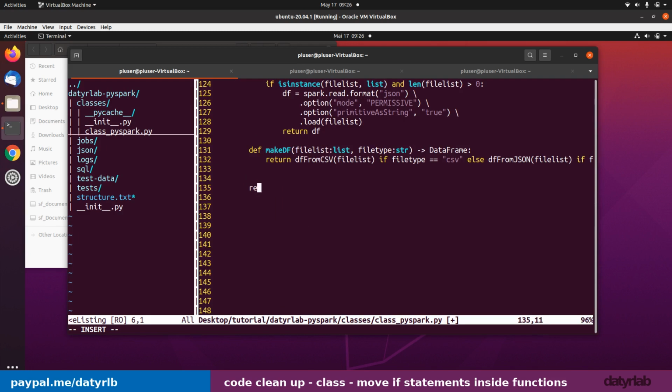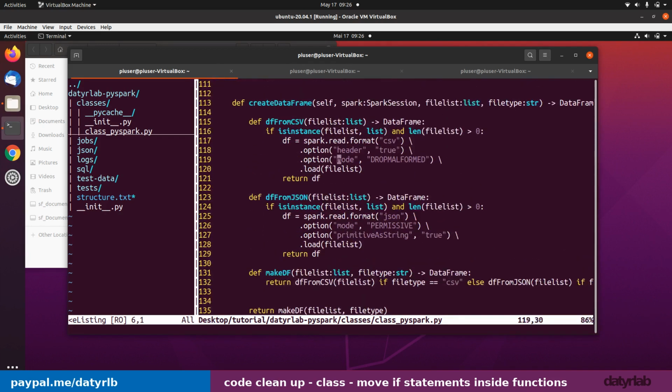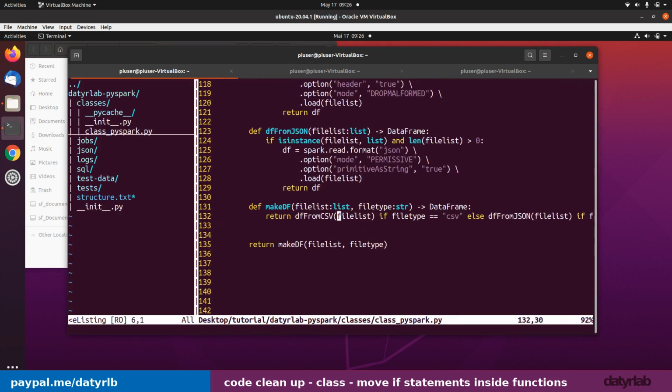So return, and just get rid of this, get rid of that. Okay, so that's a little bit cleaner. If we just scroll up a little bit, that code just looks a little better.